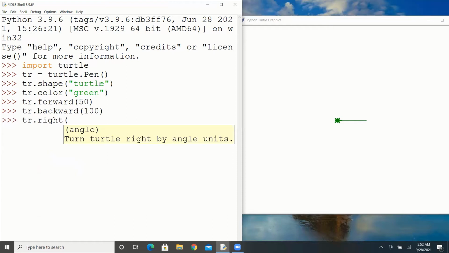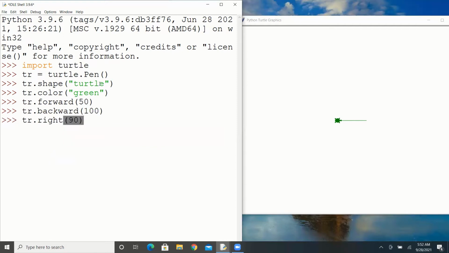Now when I'm asking the turtle to move right or left, I have to define an angle at which it will move. Right? So let's say the angle is 90 degrees. So now we have to define, this is not a pixel, this is 90 degrees, how much it will move. Now you see the turtle has moved 90 degrees to its right.